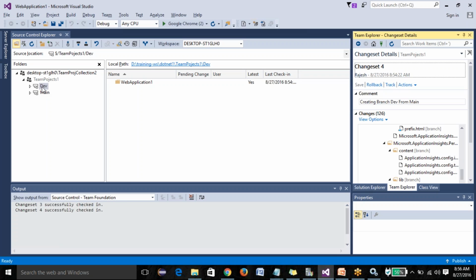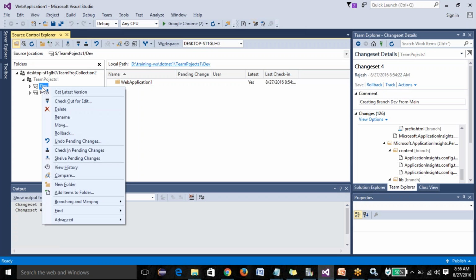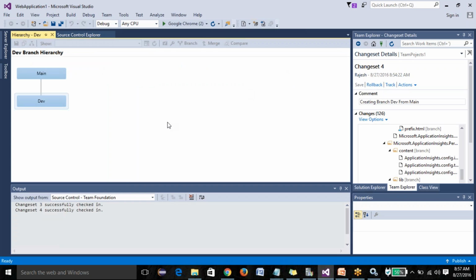Is there any option to see graphical mode in TFS? Okay, graphical mode of the branch mapping, where the branch has been created. Here you can see that.